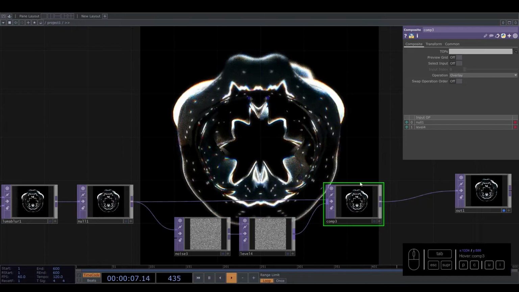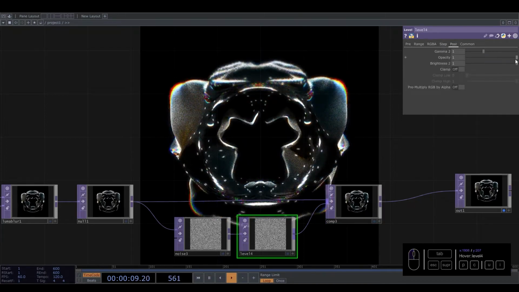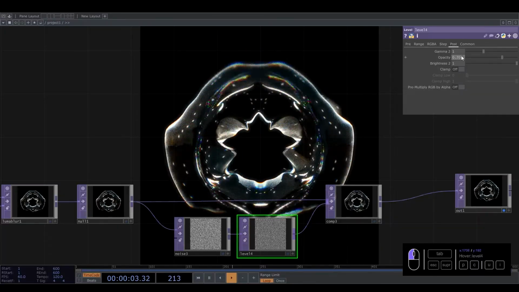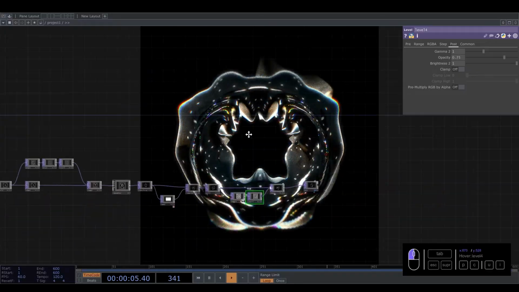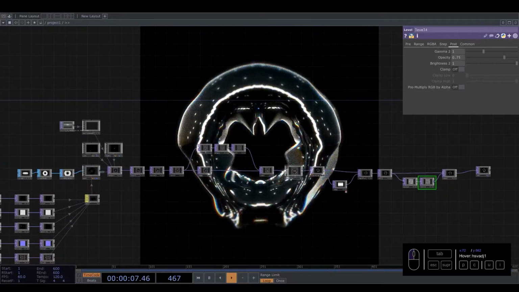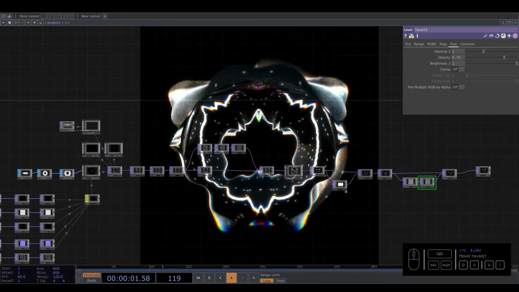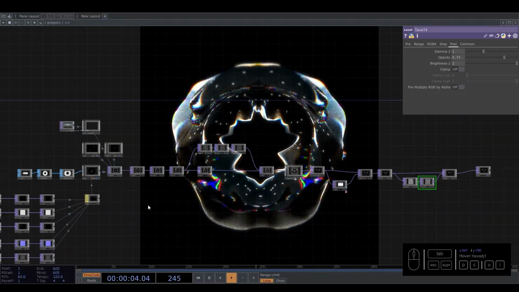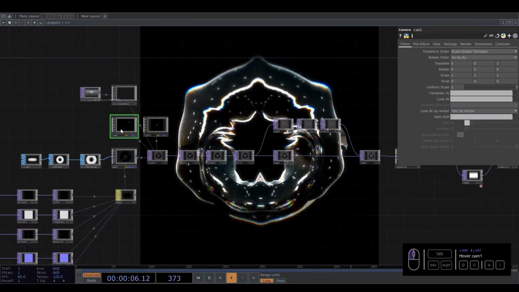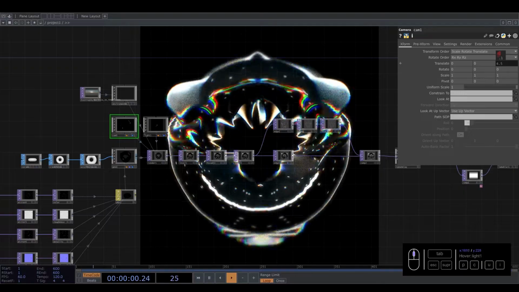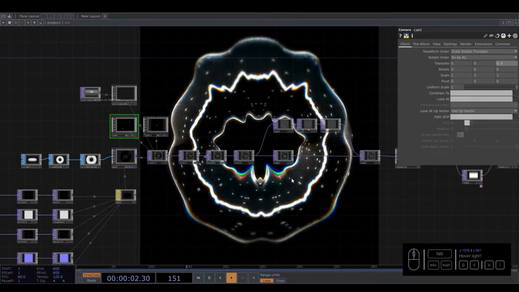You have more details about this. With the level, you can change the opacity of this or not. I'm going to change it a little bit. Yeah, not too much. Cool. So, interesting. We have this shape, and we can check it. I'm going to move the camera a little bit because I want to see all those details more closely.